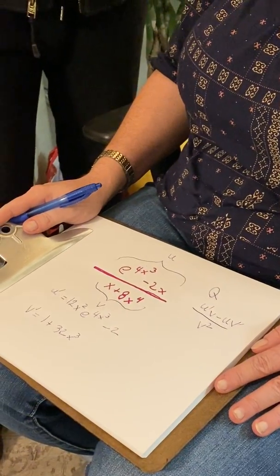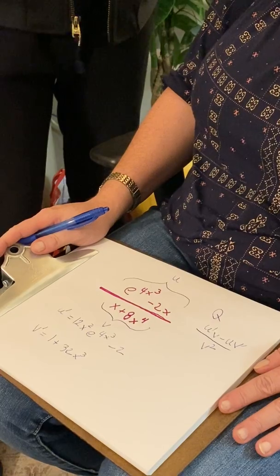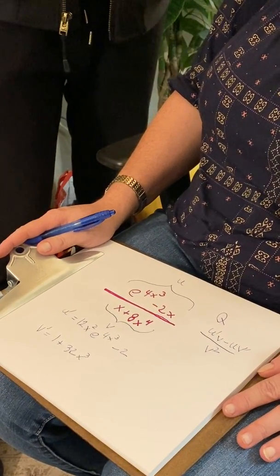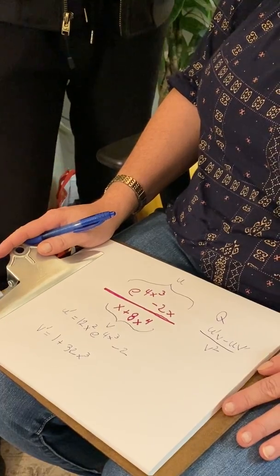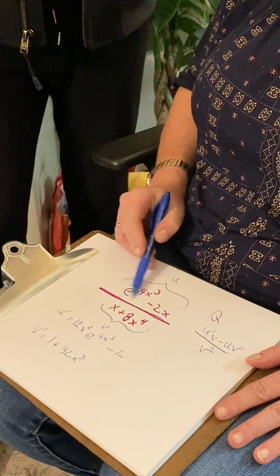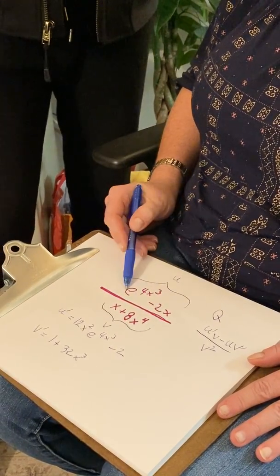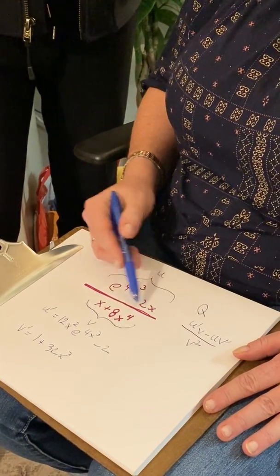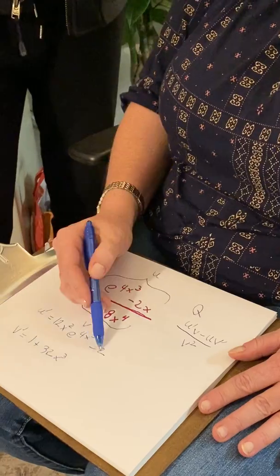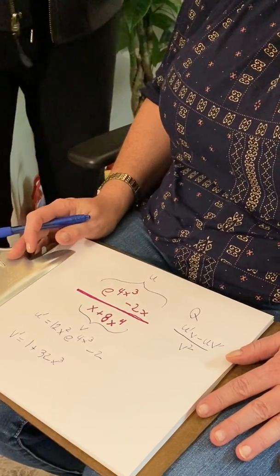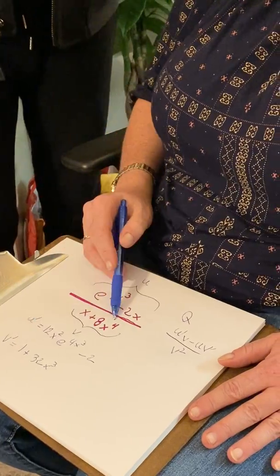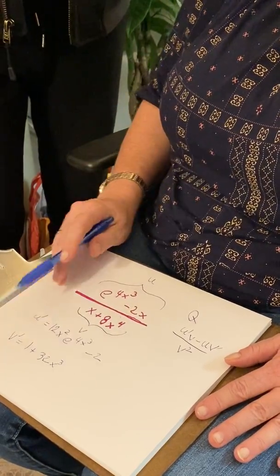So we're still doing what we've always done, where we look at it globally first. What do you have to do globally, and then once you figure that out, you follow each individual rule for each individual part. If this is an e, you're going to use the e process to take its derivative. This is a straight derivative, so don't overthink it. The derivative of negative 2x is just negative 2. Derivative of x is 1, derivative of 8x to the fourth is 32x cubed.